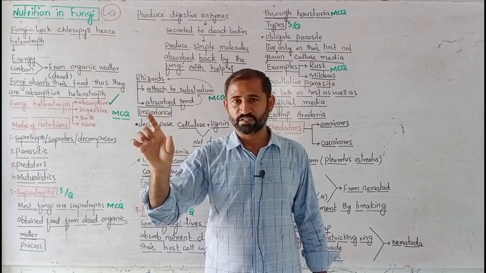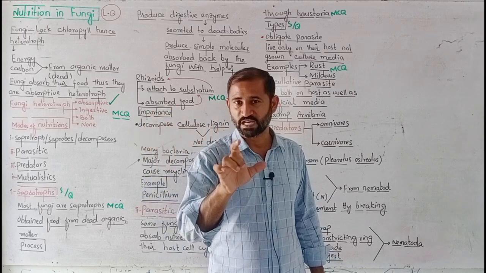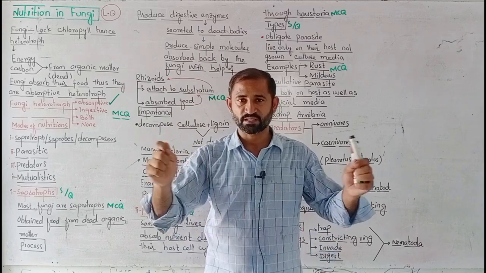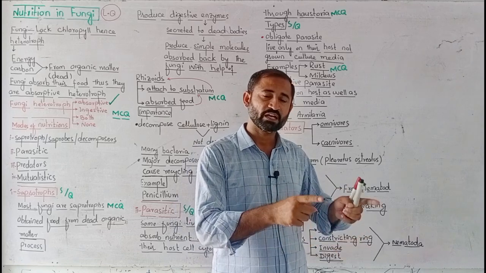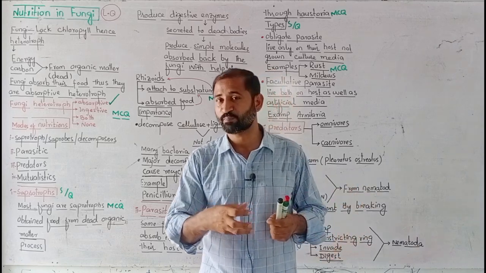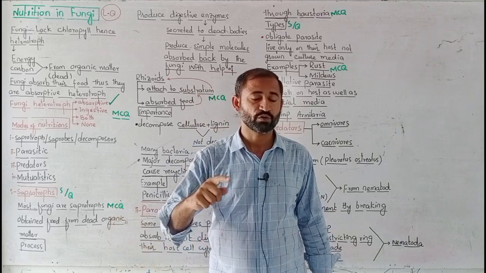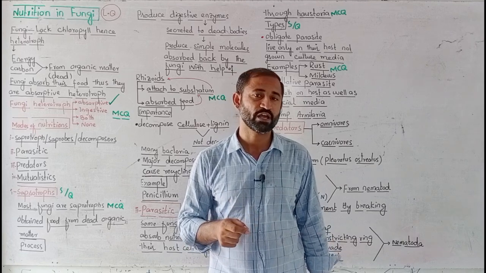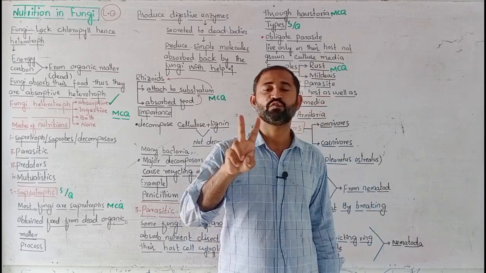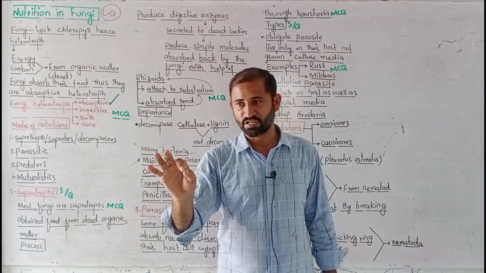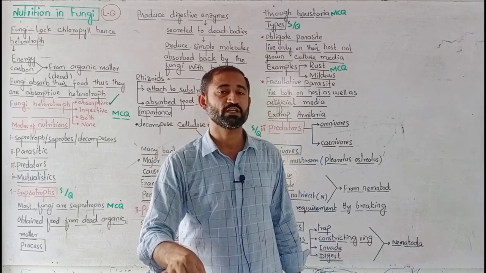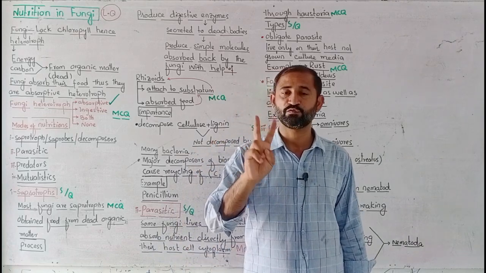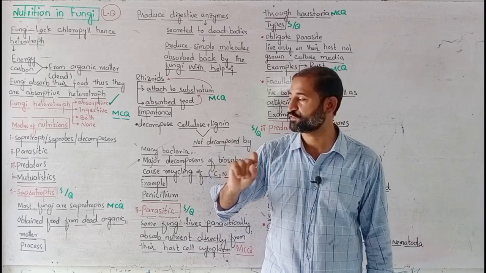Once again, when fungi act as decomposers, they produce enzymes. These enzymes are secreted onto the dead and decaying materials, and they break the complex compounds into simple ones, and these simple compounds are absorbed back into the fungi body by special hyphae, and these are known as rhizoids. And rhizoids perform two functions. Number one, they attach the fungus to the substratum through which it absorbs its food, and number two, they are used for the absorption of the food. So these two functions are performed by rhizoids of fungi.